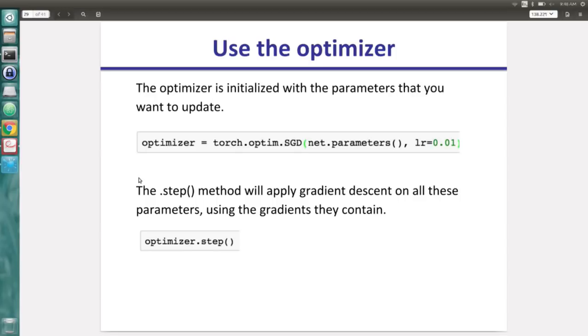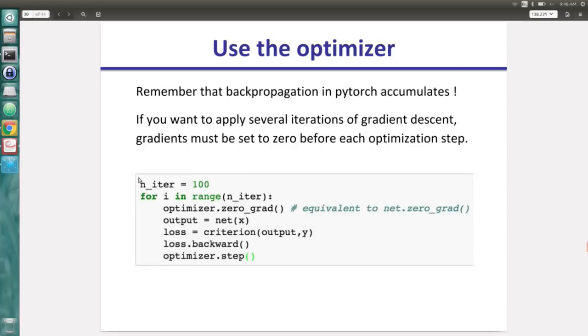So if you try to do it several times for several iterations of gradient descent, it would look like this. So here I do 100 iterations, and note that like Shayden said, if you just repeat the operation, it's going to accumulate gradients and never put them back to zero. And if you did that, you'd reuse the same gradients several times in addition to the new ones, which is hardly ever what you want to do.